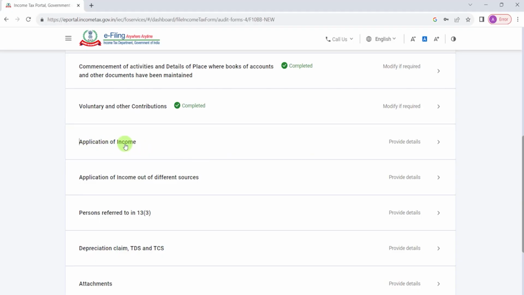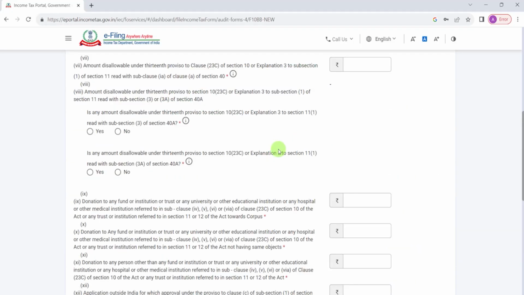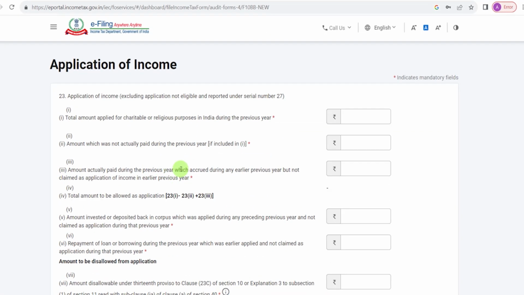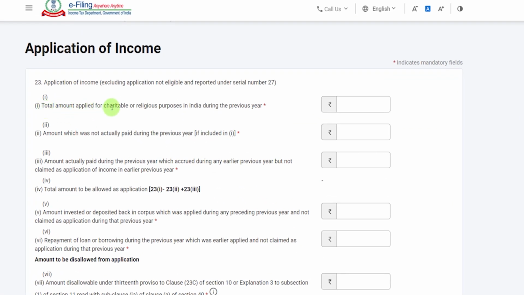Now is the section related to application of income. In application of income, the first point, total amount applied for charitable or religious purpose in India during the previous year. So here the total application for the year has to be filled. Suppose you applied 1,20,000.